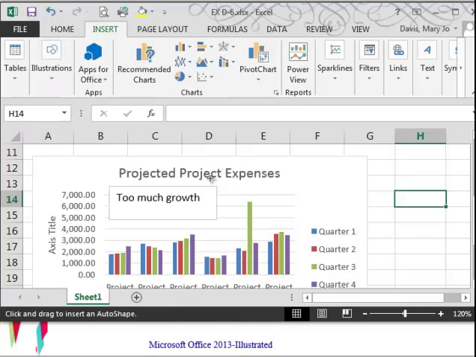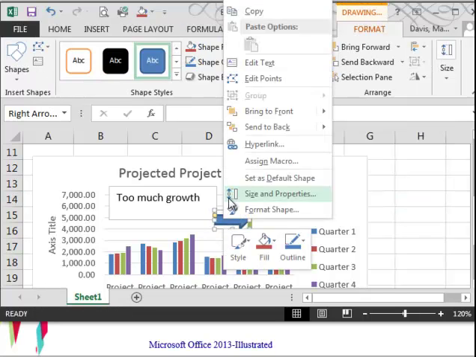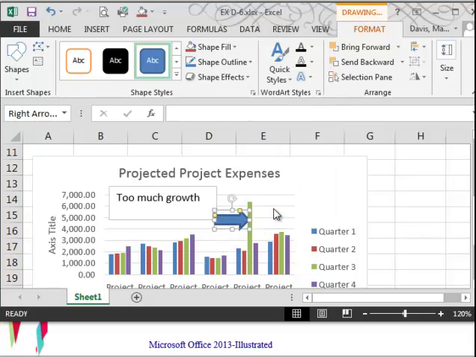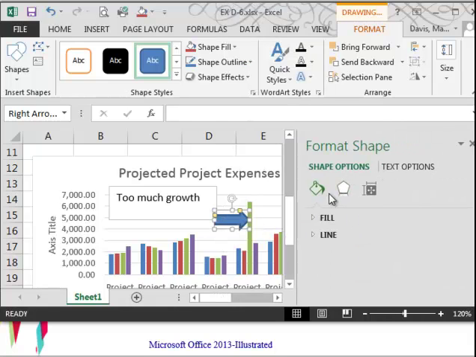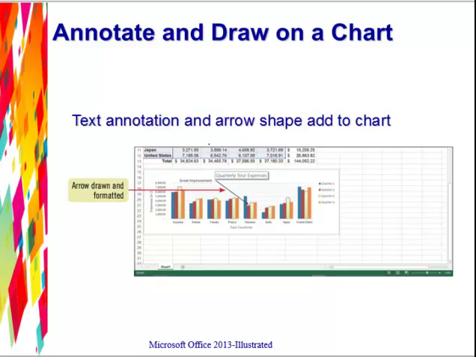Say you may want to use an arrow to draw from this box to that particular growth right there. You may want to change the fill on that, format shape, change it to fill. Let's change the color. We want to get it to the green color that matches that, which is about right there, I think.